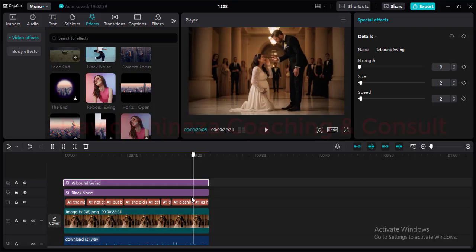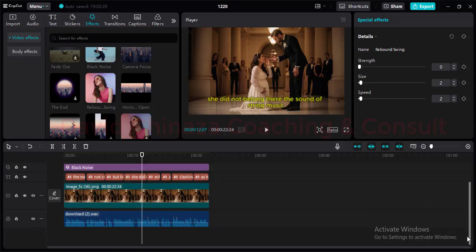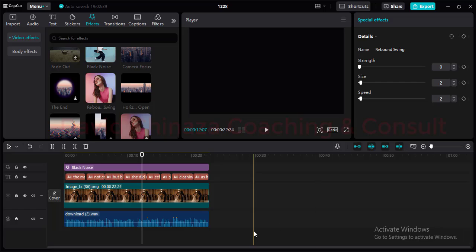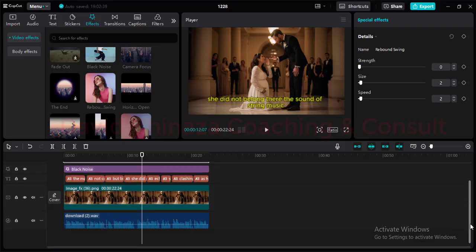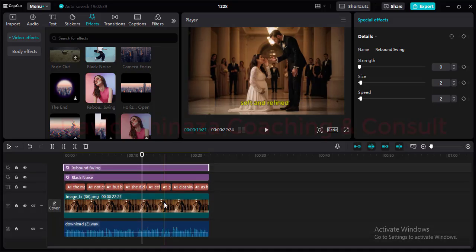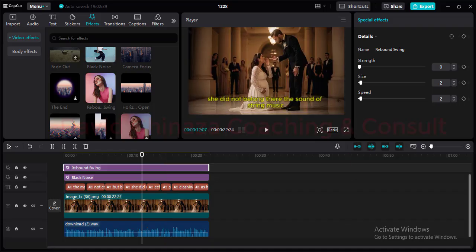So this is if you want to use one static image. Remember to make sure you add your complete voiceover. When it's too long, you have to break it into sections. Add all the sections, stretch your image to the end of the voiceover. If you have multiple scenes, make sure you attach each image to where it should appear.